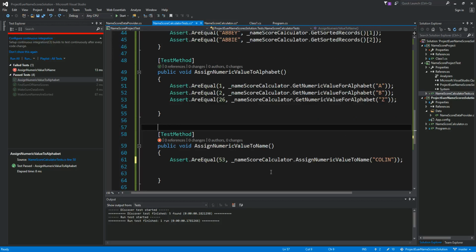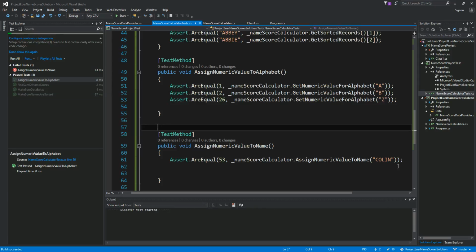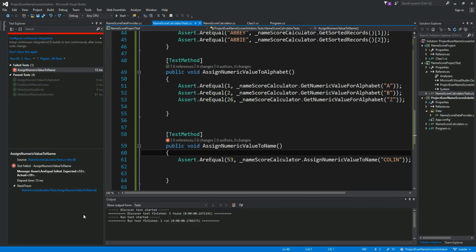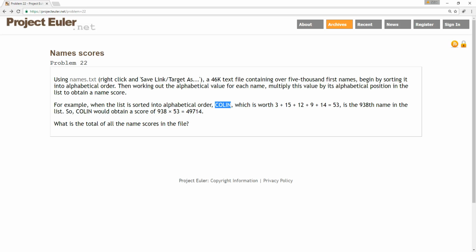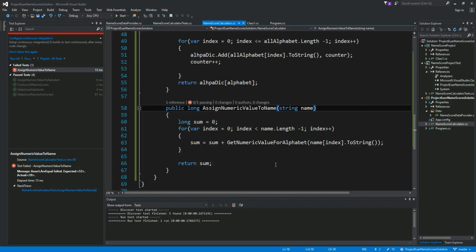Let's go ahead and run this unit test, and if this passes, we are in good shape. Okay, it failed. It says expected value was 53. Actual value was 39. Something is weird in our implementation. We were expecting 53. This one is telling us that our previous method might not be correct. Or is it?